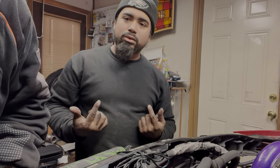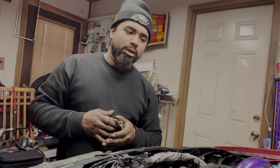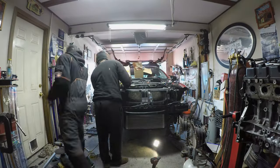We're gonna finish bolting up the intercooler, bolt it down, make sure it's nice and secure. And then we'll be able to put the wheels on and everything, roll her out, and let's see what the boost sounds like. Back to the time lapse. I'm hyped for this. All right, we're going back in the time lapse.